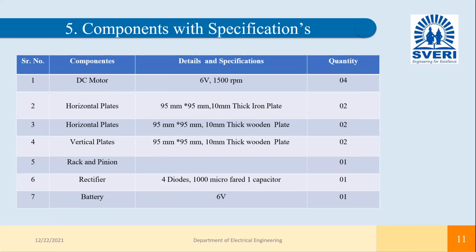The next part of the presentation will be continued by Swapnil Gunda. Good afternoon, everyone. I am Swapnil Gunda. Next part of this project, I will explain the components with specification. In this project, we use a number of components such as DC motor with 4 quantity, horizontal plate, vertical plates, rack and pinion, rectifier and battery.